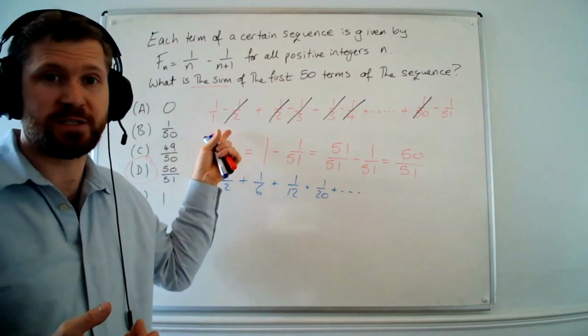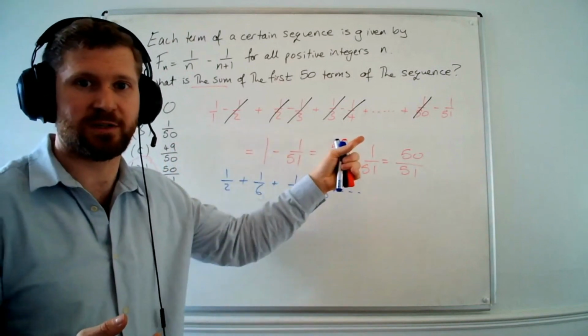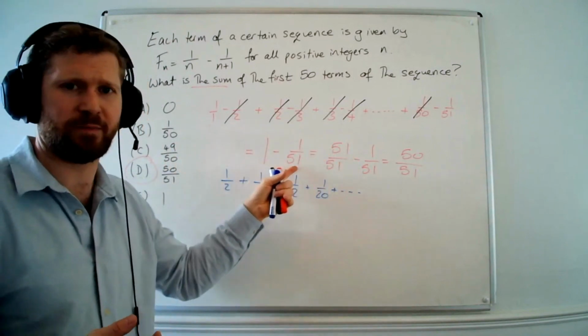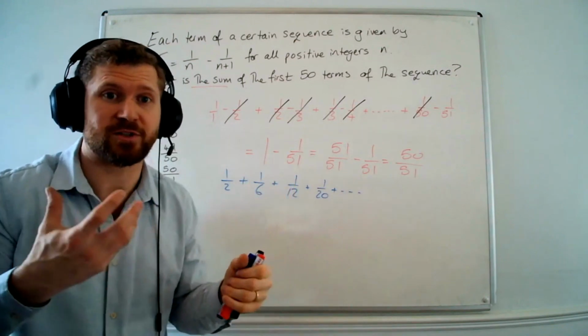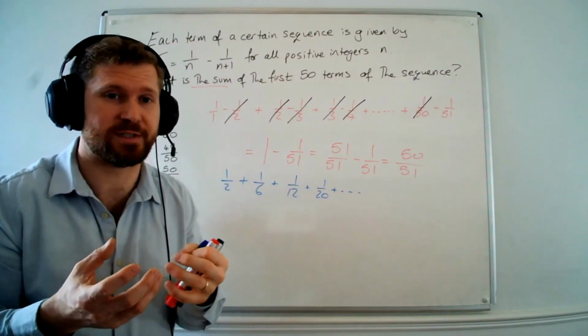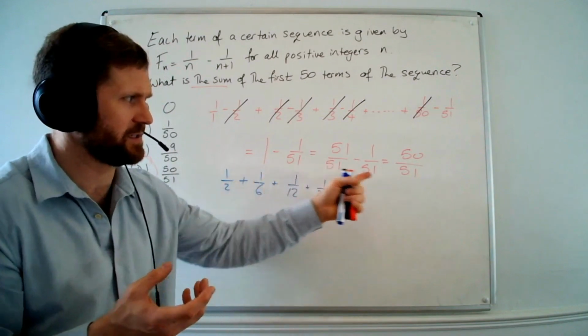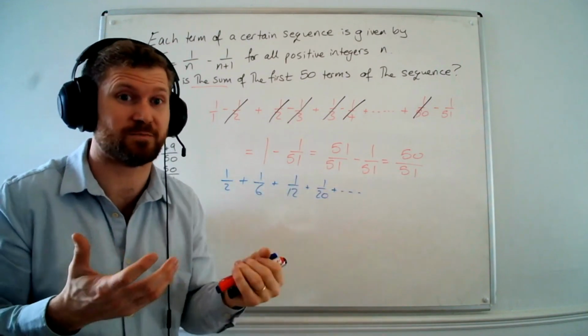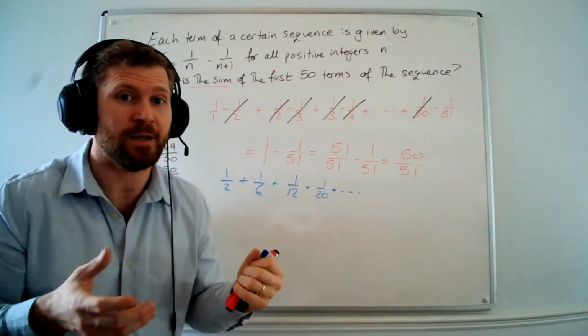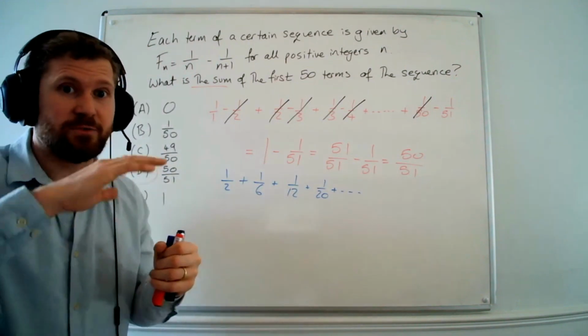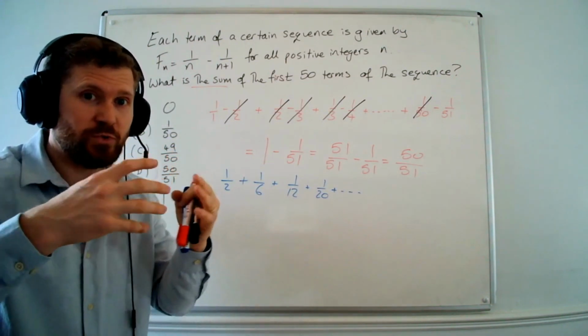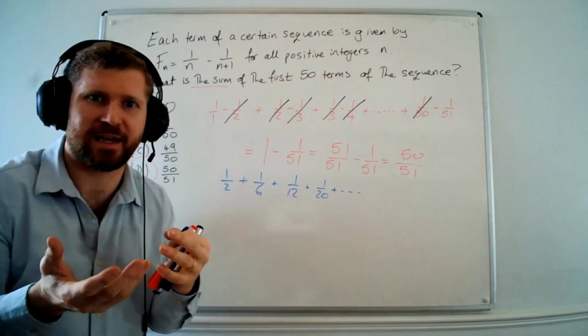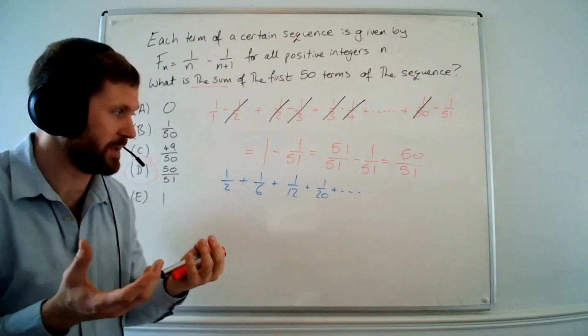Whereas what I hope you see here is that because we were able to cancel a load of terms out, and I ended up just doing 1 minus 1 over 51, this question goes from looking horrendous down to something that's actually very nice very quickly, and we got to the answer without too much problem. So like I say, if you get the opportunity, write that first term out. Don't do the clever thing of skipping a step, which means you might miss the pattern.